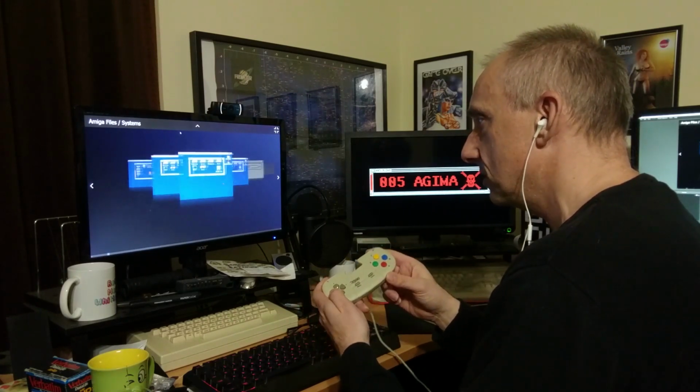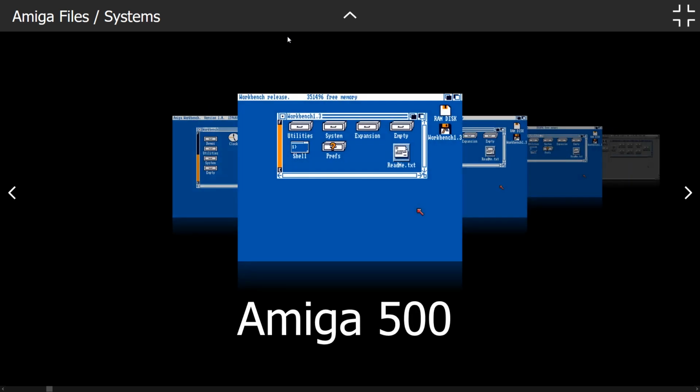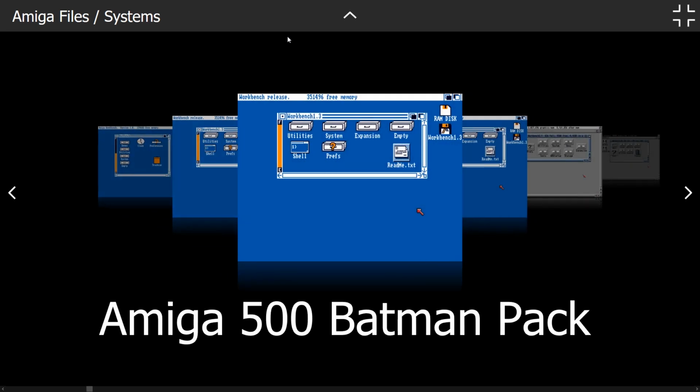If I go all the way back to the start, we've got an Amiga 1000, an Amiga 500. I've then duplicated the Amiga 500 and saved it with my own configuration to replicate my Amiga 500 Batman pack.